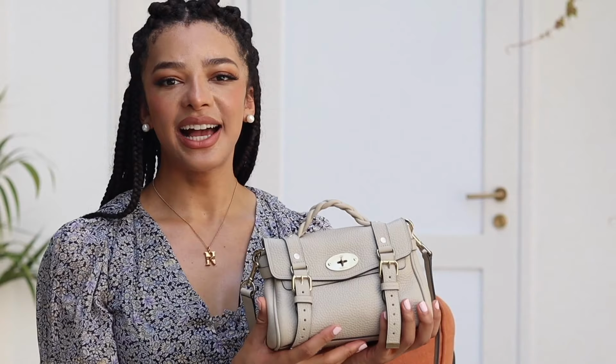And other than that, with the wear and tear, it's just become a little bit softer from my use. But I would not say that with the mini size an organizer is essential, because I find that it is structured a lot more than the medium size. So an organizer is not as important. It will still hold its shape as long as you are putting a few different things in there to fill up the bag.